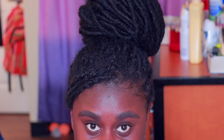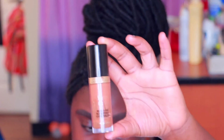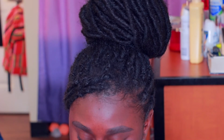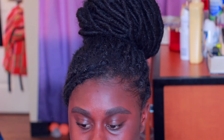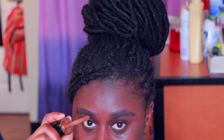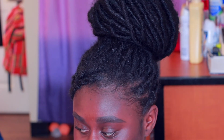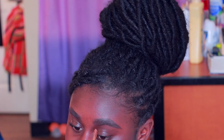So next what we're gonna be doing is concealing the brows. To conceal the brows, I use this right here, the Born This Way concealer. This is in Cocoa. I've gotten comfortable enough to just use the brush that comes with the container, but if you're just beginning, I would suggest using a flat brush.